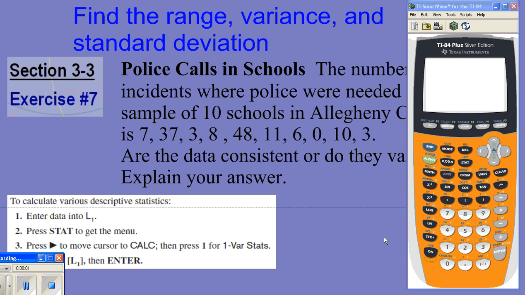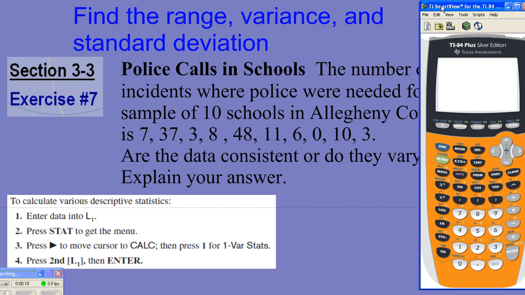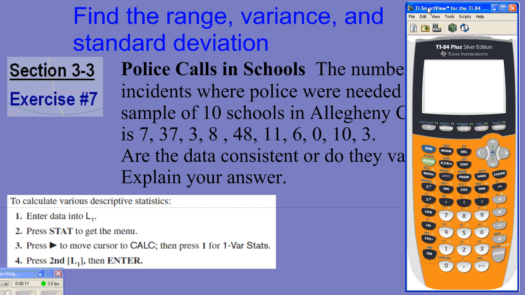Okay, now we're actually going to get into using the graphing calculator. So let me move this out of the way a little bit so I can get all the way down. When we're using the graphing calculator here, I'm torn. I want to use a graphing calculator. Finding the mean and standard deviation for a set of numbers is rather difficult. It takes a lot of time. It's very in depth. What I'm going to do is show you how to use a graphing calculator to do it so that we can discuss the concept.